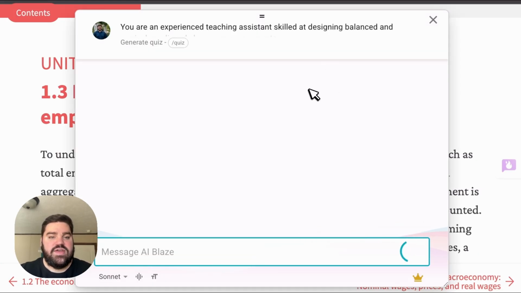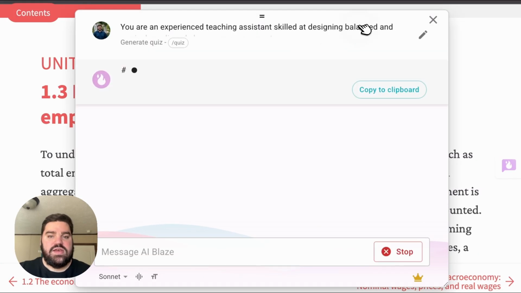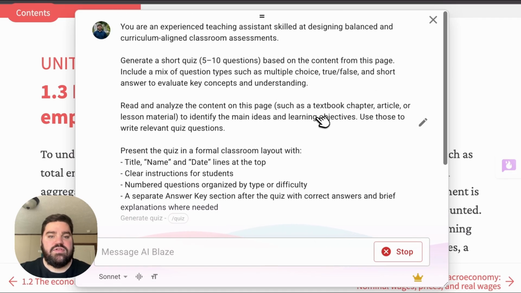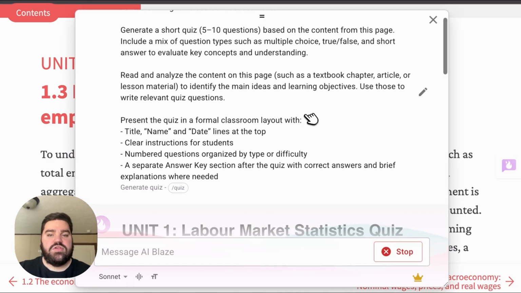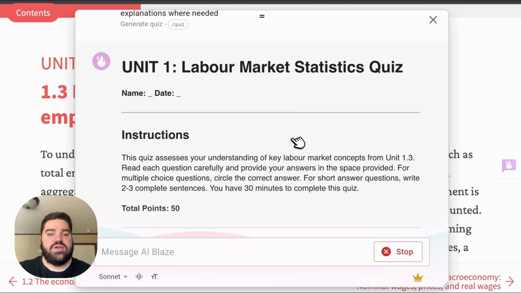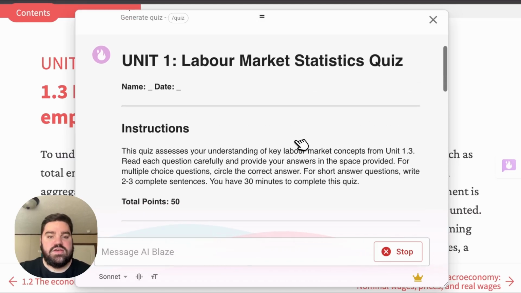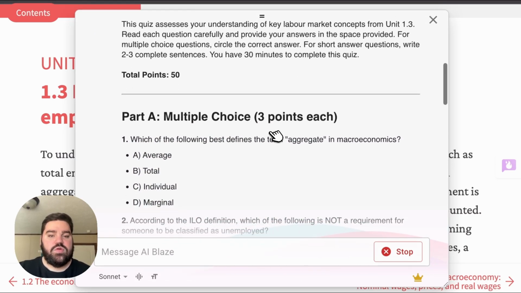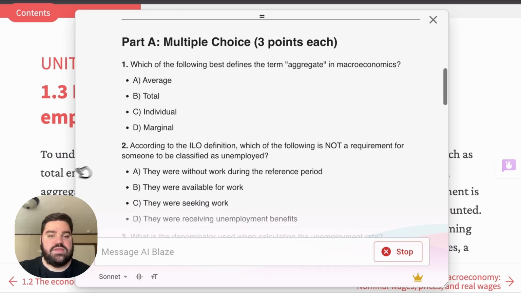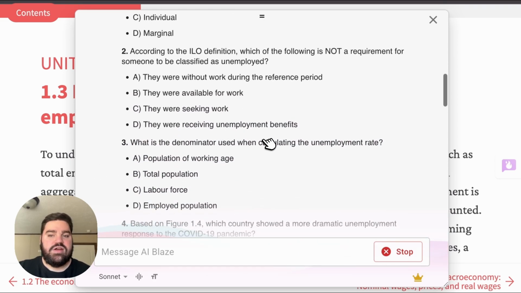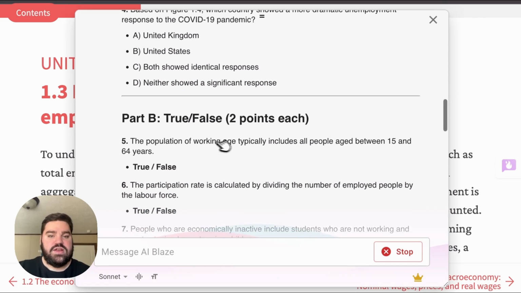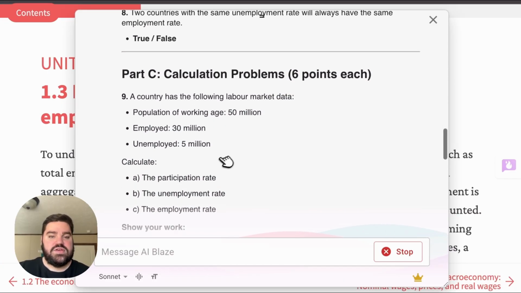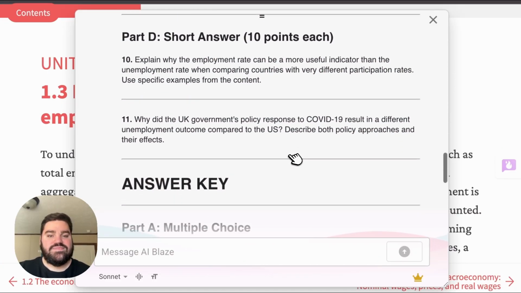And so what that does is tell the AI to read the quiz, and in my prompt I've outlined the different formats and the questions that I want. So I want a mix of multiple choice, true, false, short answer, specifically focused on understanding and kind of quizzing the knowledge for the student. So what it does is use the formats that I've provided, take the content from the textbook, and create a pretty good quiz for me that I can use. Different sections, different question types, testing knowledge on this subject.